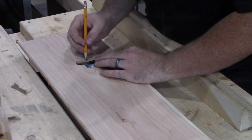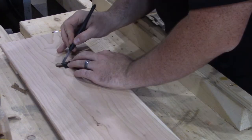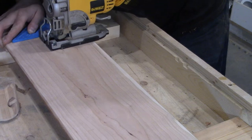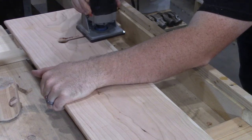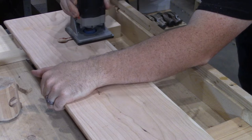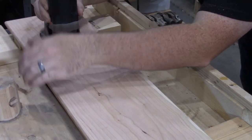With the wine glass hole drilled out, I marked out the cut lines for the slot for the glass to actually get to the hole. To prevent chip-out, I cut the lines with my marking knife and cut out the slot with a jigsaw and speed square. Then I hit this with the router and chamfer bit as well. Unfortunately, I did just eyeball this, and it is a bit too narrow of a slot — I didn't notice until after I was done, so I still have to go back and widen it, but I haven't gotten to it yet.